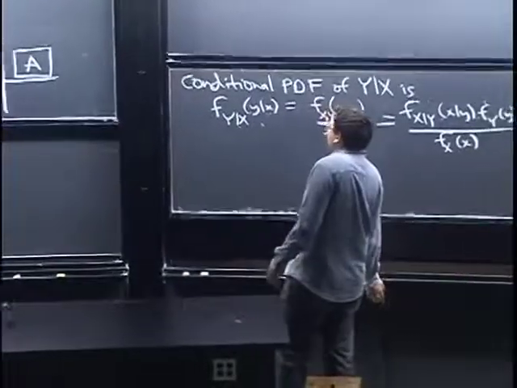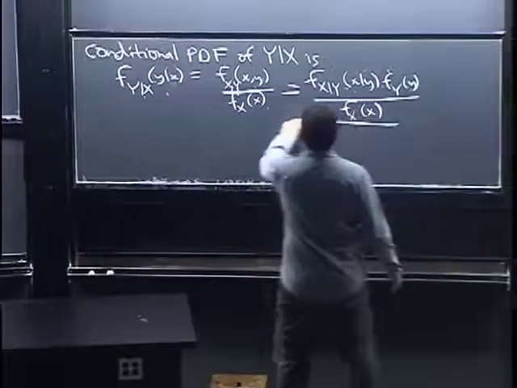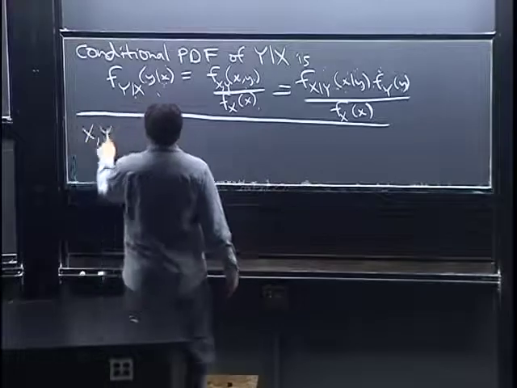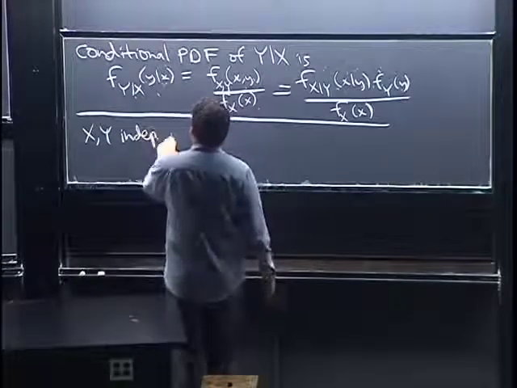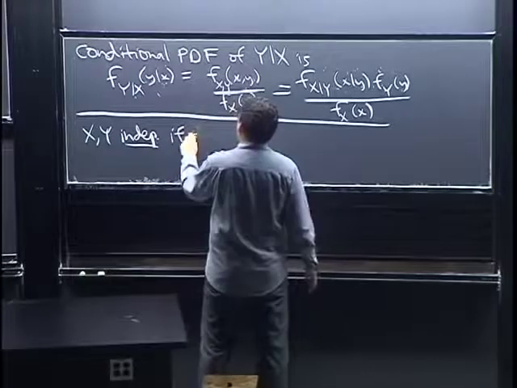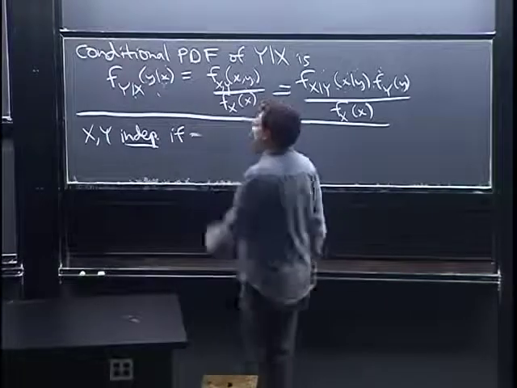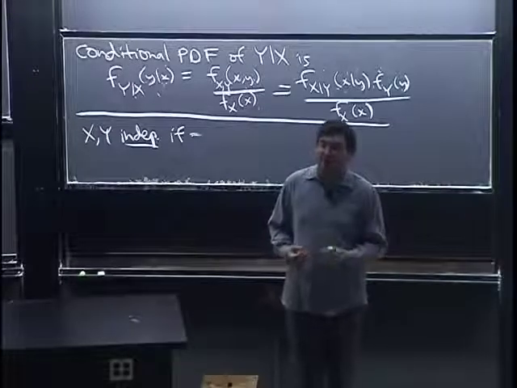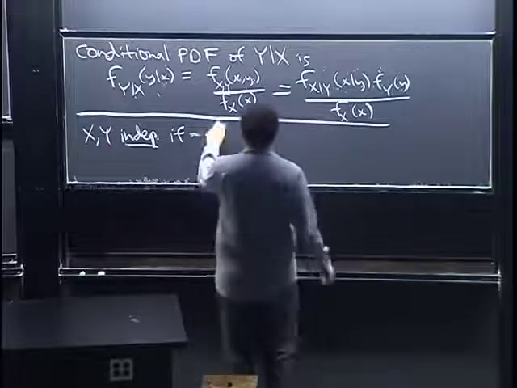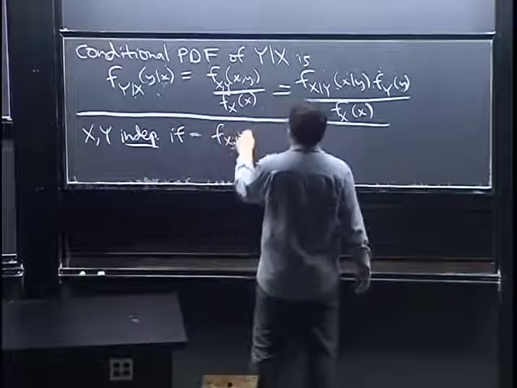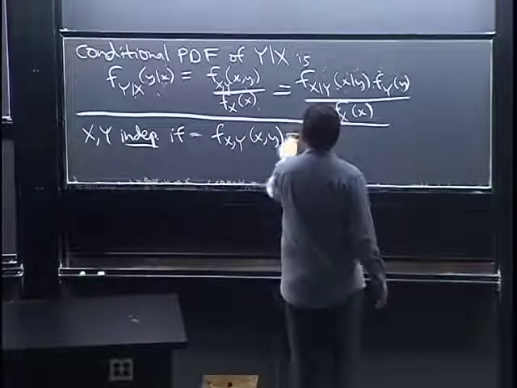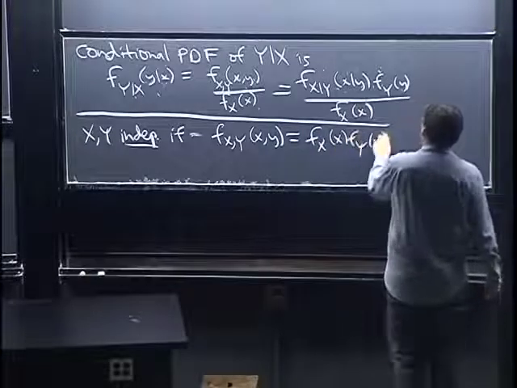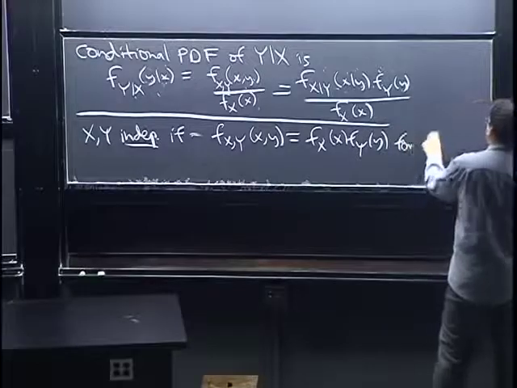And I should mention again how to think of independence. So again, this is the continuous case. X and Y are independent if, well, the general definition is in terms of CDFs, but it's usually easier to work with the PDF than the CDF. So usually the best way to think of it is independent means that the joint PDF is the product of the marginal PDFs. And that has to hold for all x and y.